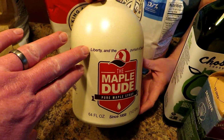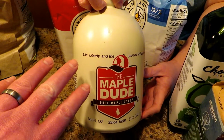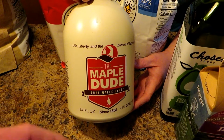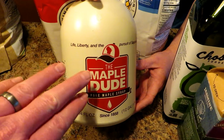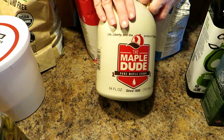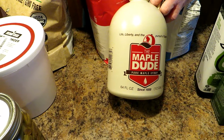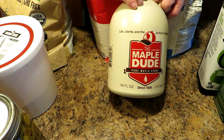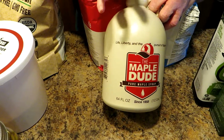Yeah, we use maple syrup for that. While it does have a glycemic index, it is a lower glycemic index than regular sugar, and a lot of the sugar you get out of the store is going to be GMO and chemically processed, and so we're just trying to avoid that the best we can by using a bit cleaner of an ingredient once again. For those of you who don't know, maple syrup contains a lot of enzymes that can help with your diabetes. It can help with a lot of different things. It can help with your memory. It can keep from memory loss. It is an amazing food.